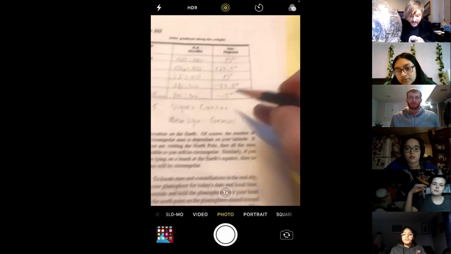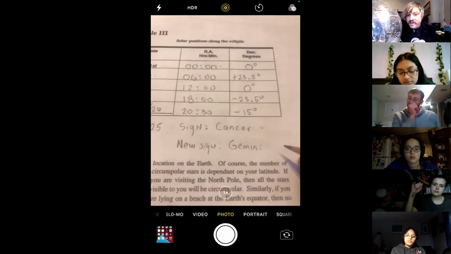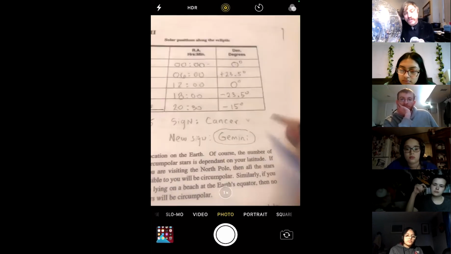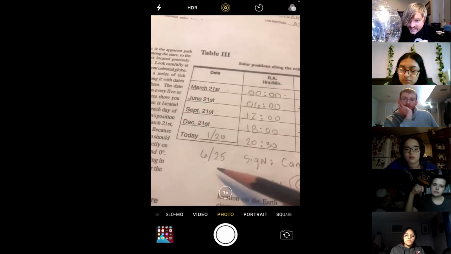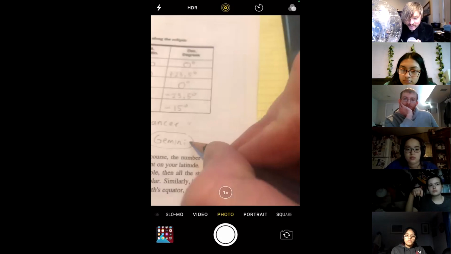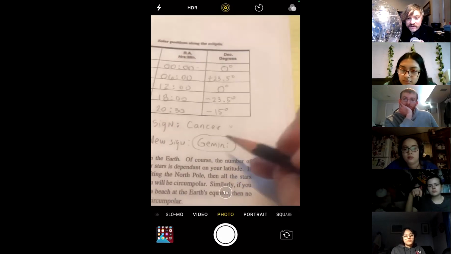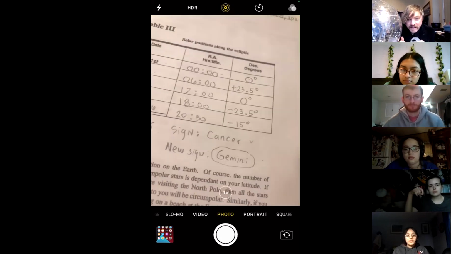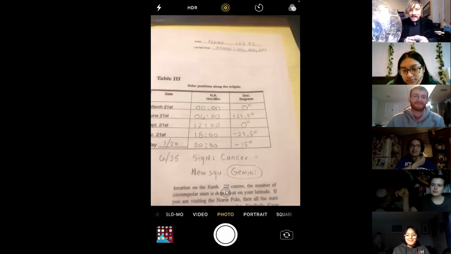The point is this: Sabrina up to now has believed that she is a Cancer and she reads the horoscope for Cancer. But if your sign is supposed to be based on where the sun was on your birthday, what does it mean that the sun was actually in Gemini when Sabrina was born? Sabrina, I didn't ask you for the year, but I'm pretty sure the year wasn't 500 AD, right? You weren't born in 500 AD. So the day you were born is a lot closer to these coordinates than to those coordinates. You see what I mean? So is Sabrina a Cancer or is she a Gemini? I don't know. Depends what kind of peace pipe you're smoking. Oh my God. Everything I know is a lie.